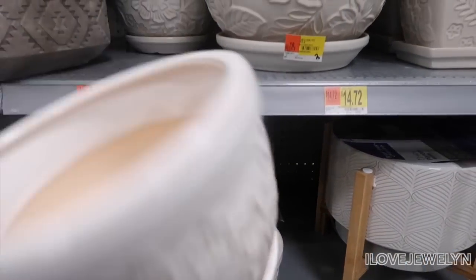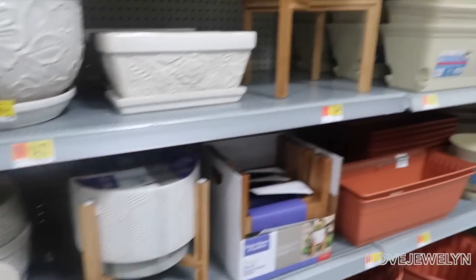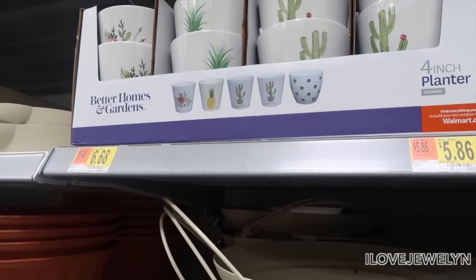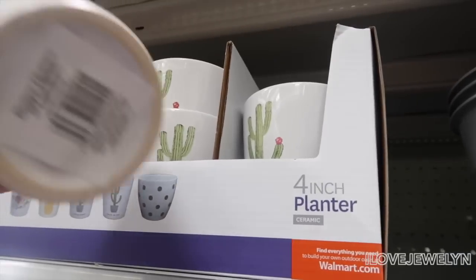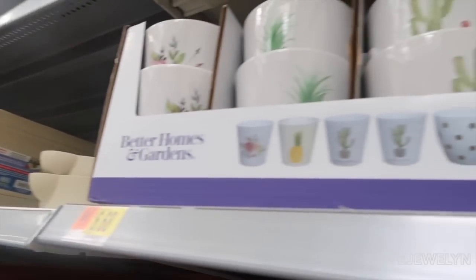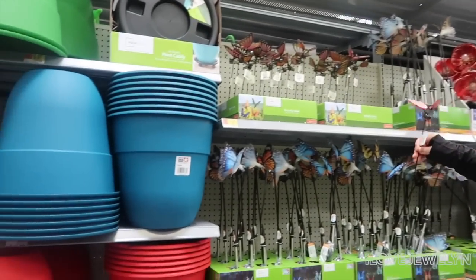What about this small one? It's like eleven dollars. Here are the planters that I got — I got a bunch of them. I wonder if I should get more, Kira. Did they really up the price on this? Five eighty-six? Because I bought it for a dollar something at the other Walmart — I bought it for a dollar. Look at how cute these are though. I would like to put these in my outdoor space. This is the first time ever we got a 'do not film' here — in a Walmart. I think it's maybe because other content creators are doing Walmart videos and they're cracking down on people filming in Walmart.